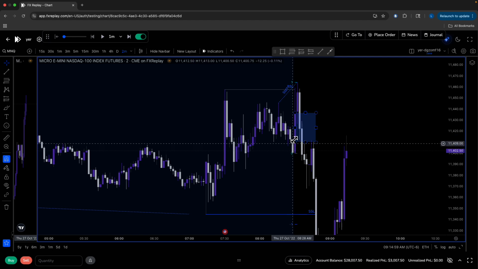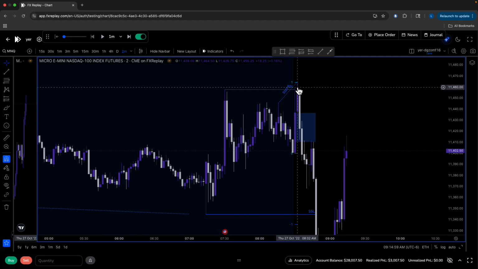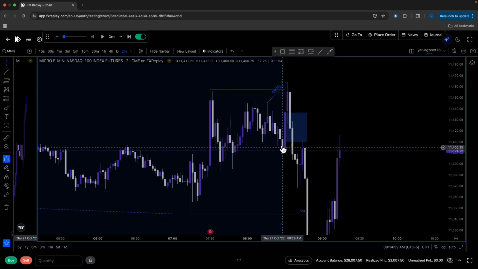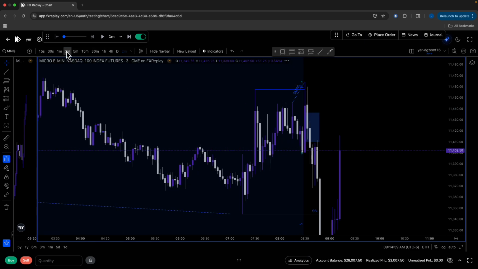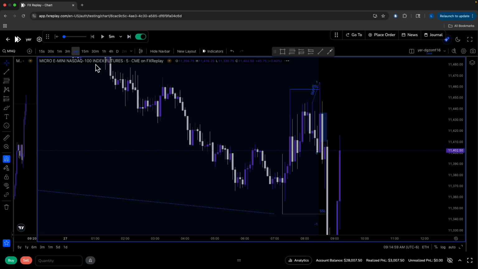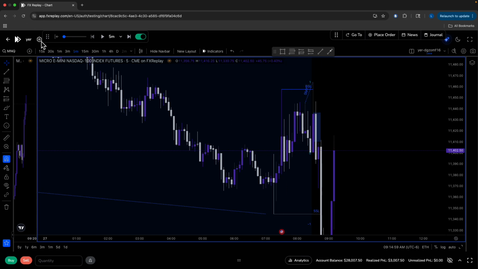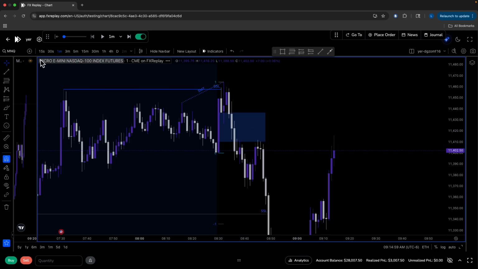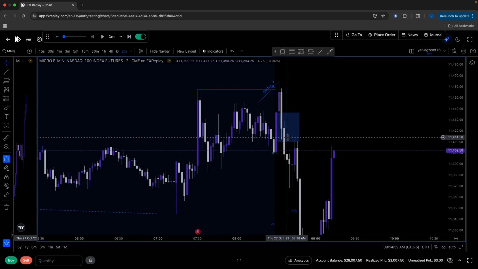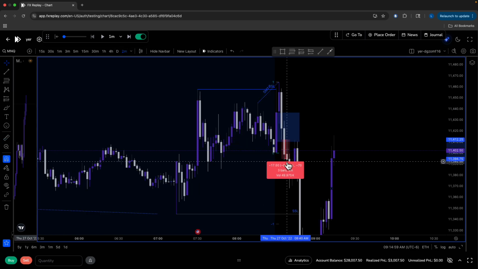Since this is the last move higher that sweeps liquidity before the market displaces, you want to take the highest time frame inversion fair value gap in here, which is a 2 minute. Because if you notice, if we go to the 3 minute, there's no fair value gap. 5 minute, no fair value gap. Obviously, there's not going to be one on the 15 minute. Now there is one on the 1 minute, but the biggest time frame fair value gap is the 2 minute, which is why I wait for the 2 minute to close down here before I take my entry.